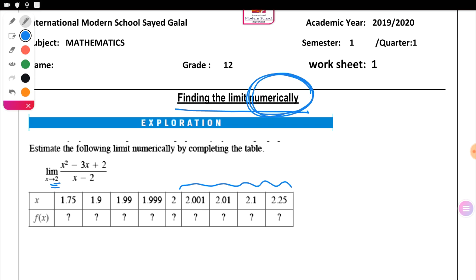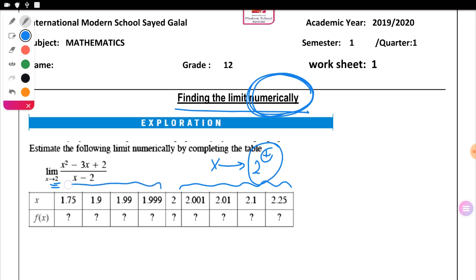when x approaches 2. Okay, all of these values, or all of the sets of these values of x, are at the right of 2, greater than it, and very close to it. In this case, we say x approaches 2, but since it is greater than it, we write from right. All of the values near to 2 and greater than it, we refer to by 2 and write a plus above it.